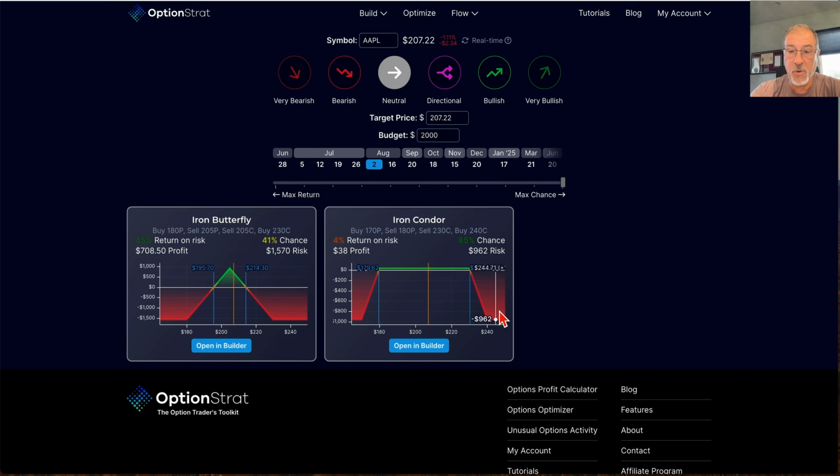If Apple moved up from 27 points here, I would be down almost $1,000. If Apple dropped back those 27 points, got back into that 175 range or so that it came from, I could be down $962. So if one of those events were to occur, that would wipe out 30 different trades where I earned $30 each.